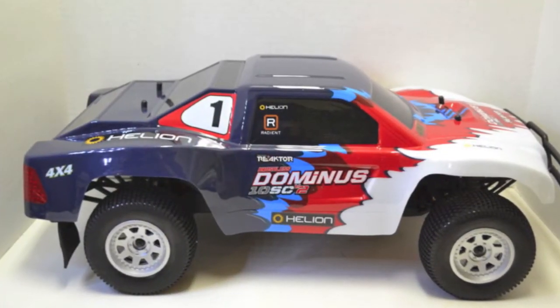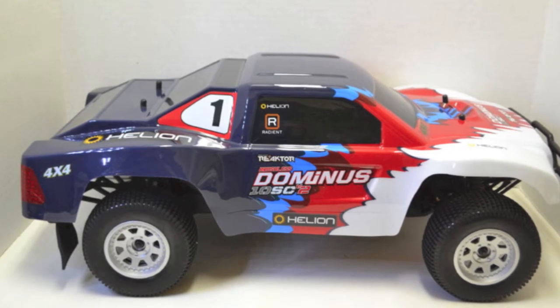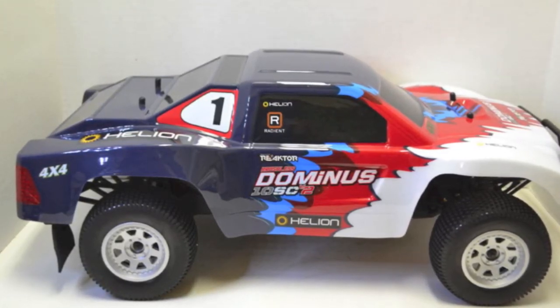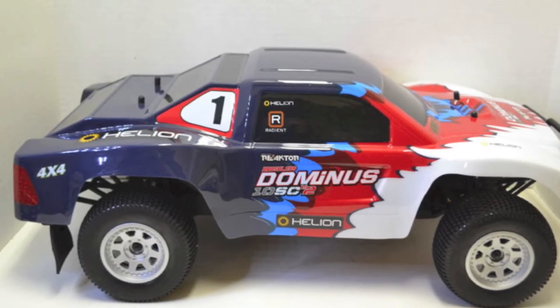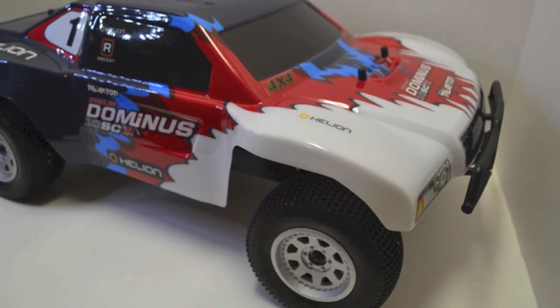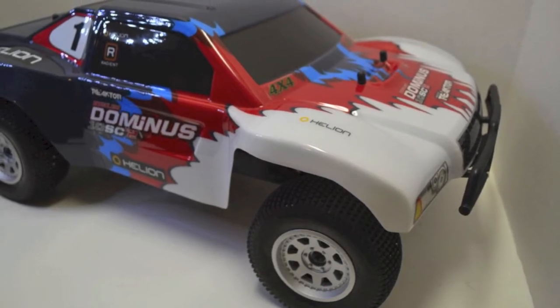So there's the documentation of the abuse we put the Dominus through. We really worked it. Here's the beautiful before shot. And I made sure I took an after shot. The nickel metal battery that came with it, I've got 19 to 20 minutes out of that thing. They give you two. Awesome. I did not expect that.